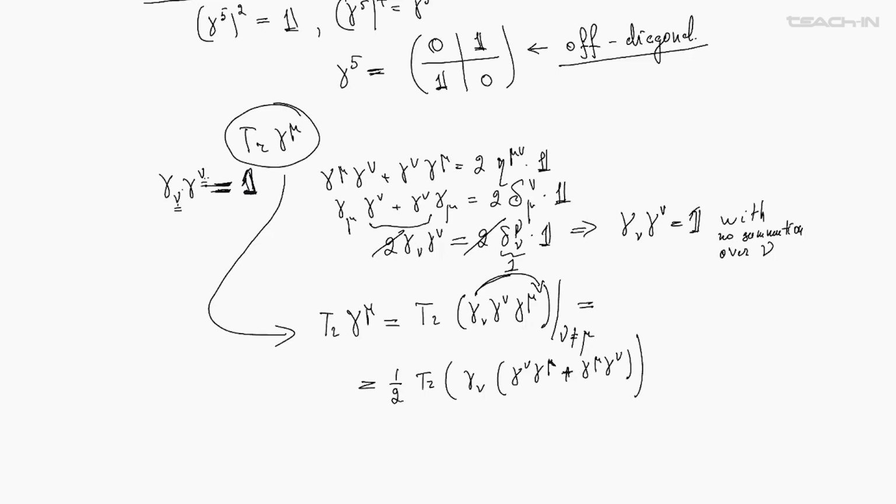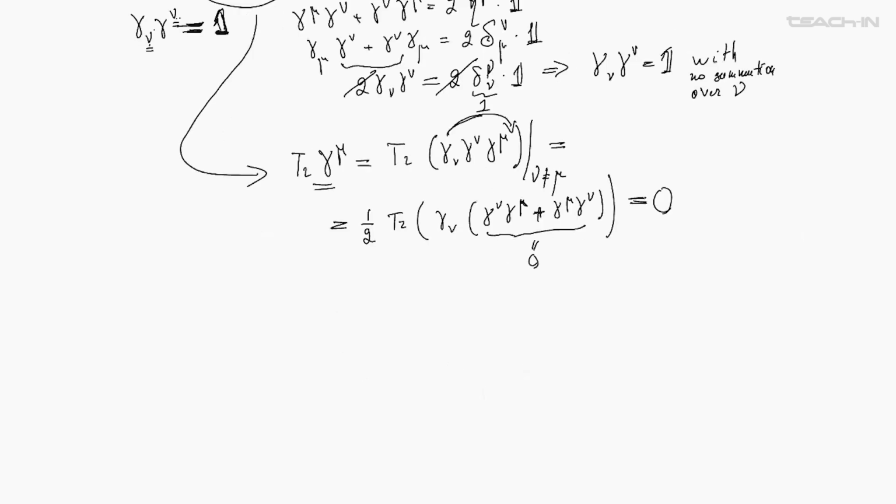This is how I manipulate this product of gamma nu under the trace. Then, due to the Clifford algebra relation, since index nu was chosen not to coincide with index mu, this sum is actually 0. So the result is 0, which shows that the trace of all gamma mu is equal to 0. Analogously, you can show that the traces of all other matrices are 0. In particular, the trace of gamma 5 is 0, and in the Dirac representation you of course see it explicitly from the form of this matrix.